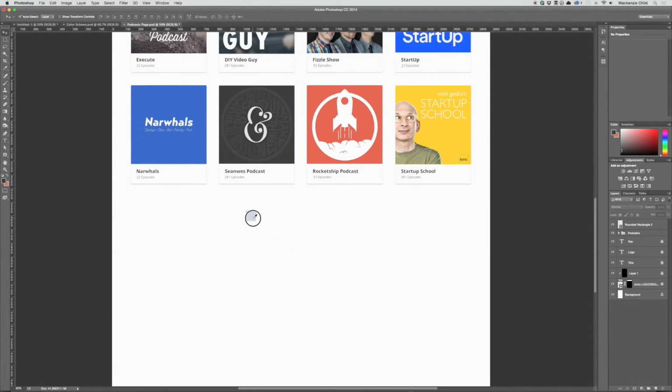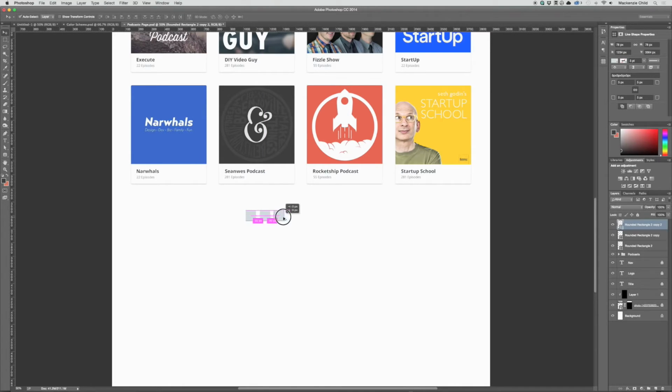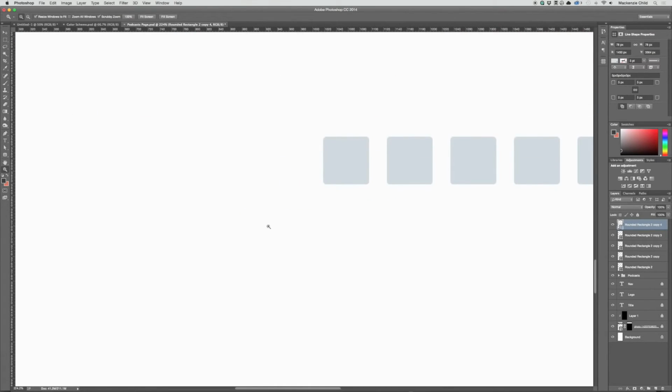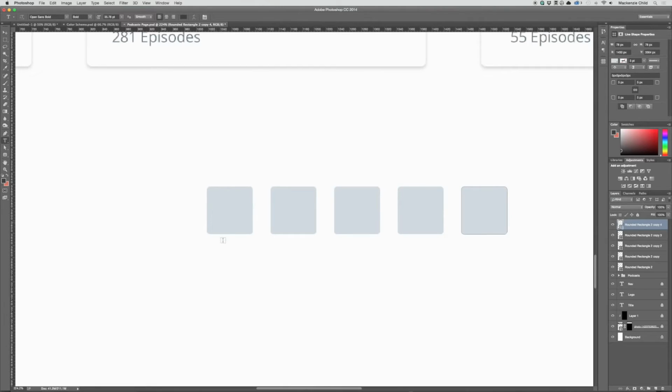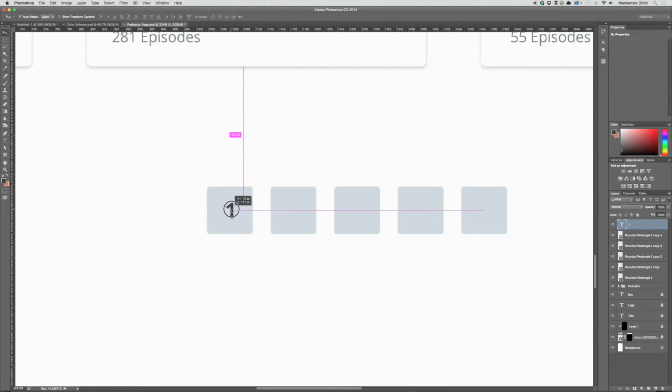Okay, so what I will need to do is create duplicates of this. And I'm holding shift and option while I drag these out. And then I will create a type tool, and I'll just say 1. Let's bring that up. That's probably a bit too large. Command T, and then let's shrink it down a bit.